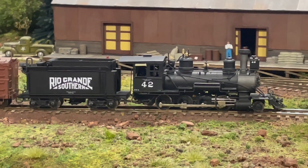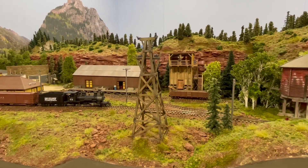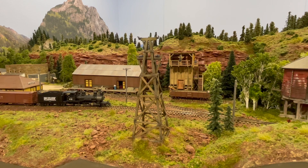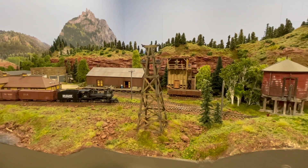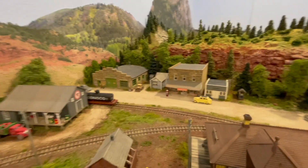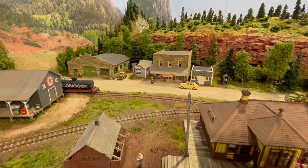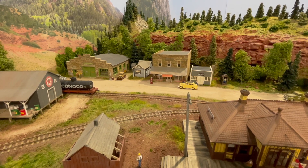She's parked here in Placerville, so speaking of Placerville there's lots to look at. I got tired of pretending there was some kind of aerial tramway feeding the Primos Chemical Company tipple, so Berkshire Valley Models makes towers and ore buckets and I went ahead and installed that. If you're in HON3 or any narrow gauge scale, you might have noticed newcomer McCarville Studios — I had already built their yard office for Ridgway and I've been buying up their kits left and right.